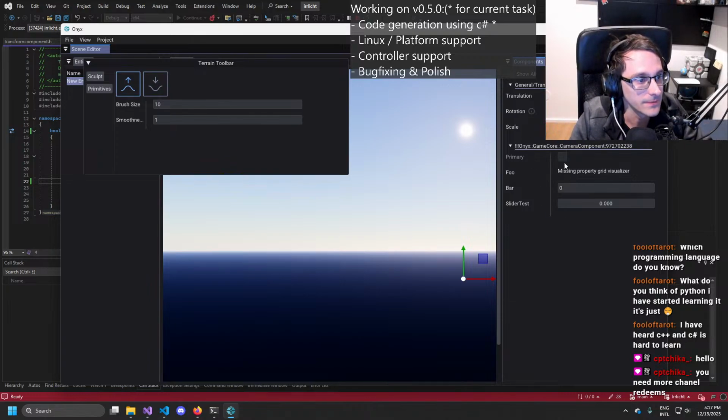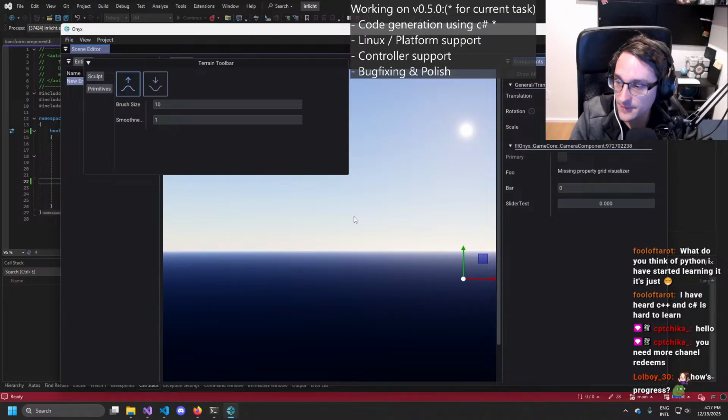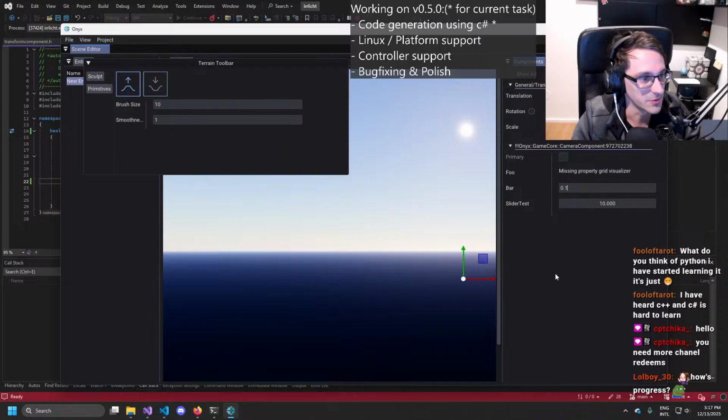We could add a property grid visualizer. It's pretty good. So we have a code generator that now can do this. So we have, for example, a range here that only allows values between 0 and 1. We have slider support, although I'm not happy with the slider yet.